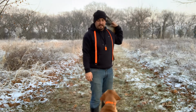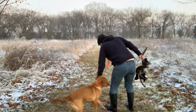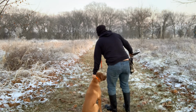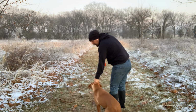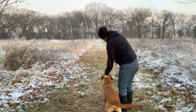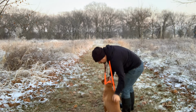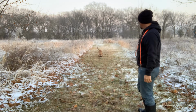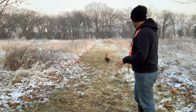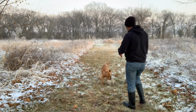Now, one of the tricks that I want to show you on this rep is for one of the common questions we have: what happens if my dog goes to get the bird and doesn't drop it, like if they've got a death grip? I'm going to show you a trick. Sit. Good. Aries. Okay, so if your dog will not let go, what you do is you put one hand on the duck. Good boy. And he's kind of playing a little bit of keep away here with me.